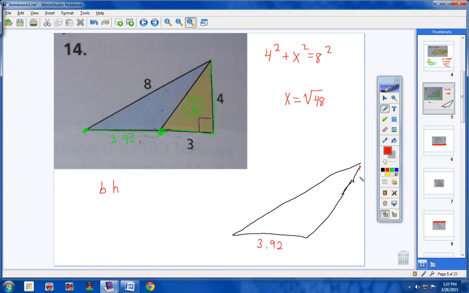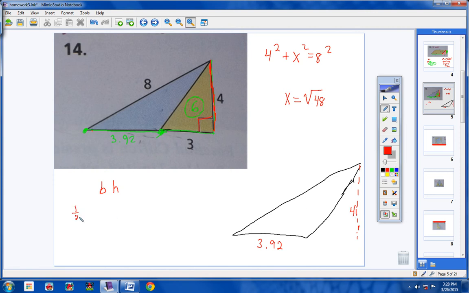Now, believe it or not, I already know the height. Earlier I said I didn't, but what I meant was it's not here in front of us, but the height of this blue triangle is the same thing as this line right here, the 4. I mean, think about it. It's a perpendicular line from the top of the blue triangle all the way down. So the height is 4.